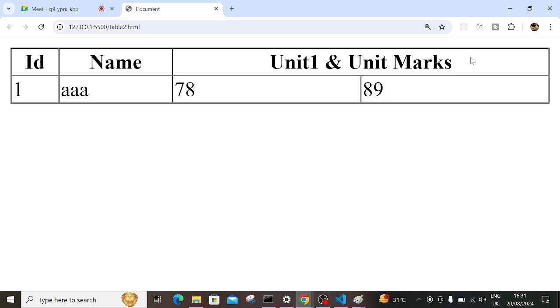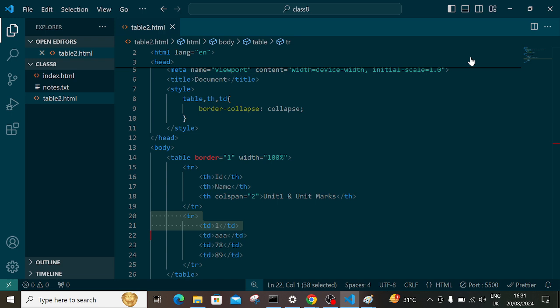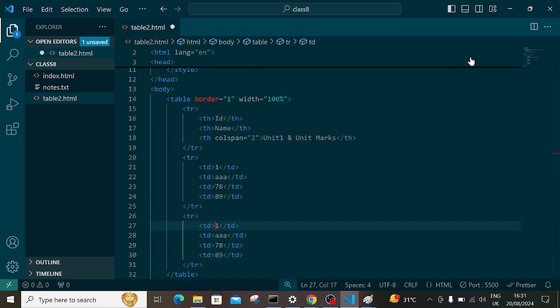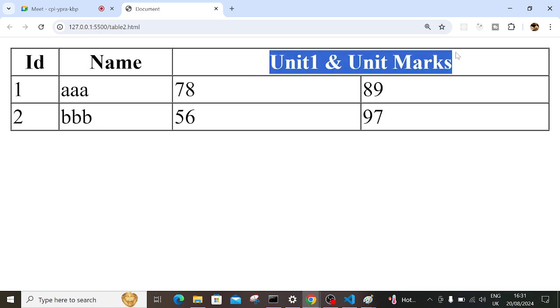That's it. Okay, now table row. Automatically it will align. You solve the problem and automatically it comes like this.